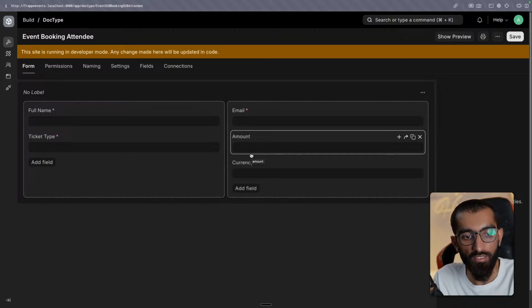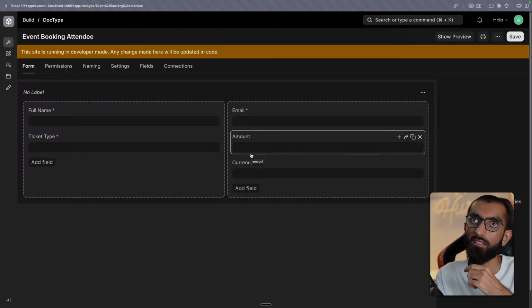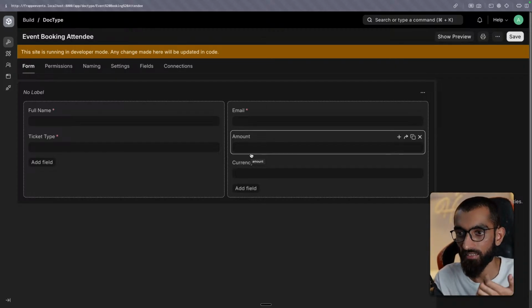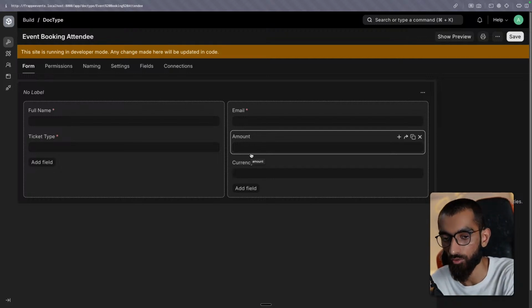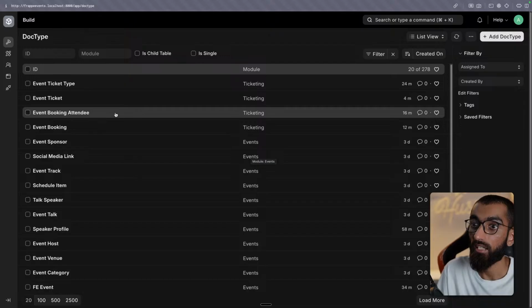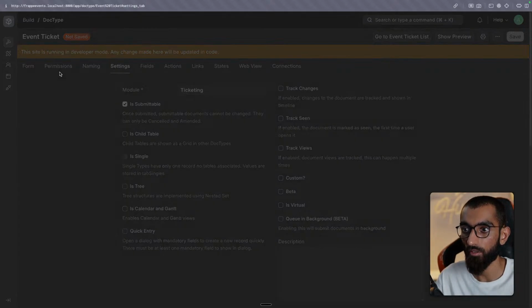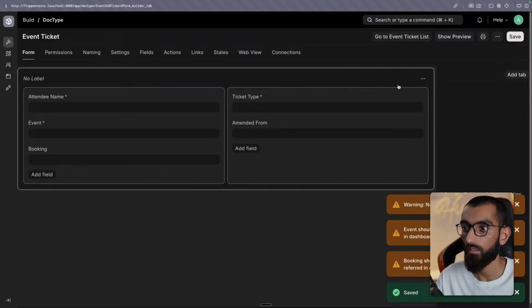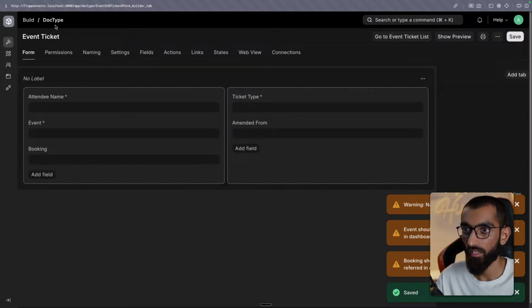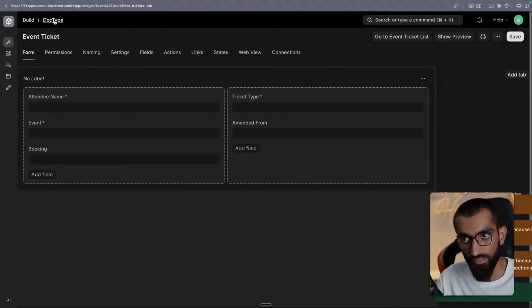Ahmed says, when you say I delete the ticket, I think it's better to be cancelled. So let's make the ticket submittable then. In that case, it can be cancelled. So it's close to real world also. You are cancelling the ticket. That is why I was thinking, right, whether we should make the ticket a submittable doctype or not. We'll make it submittable. It will have an amended form, that is fine. It won't show up until it has to.